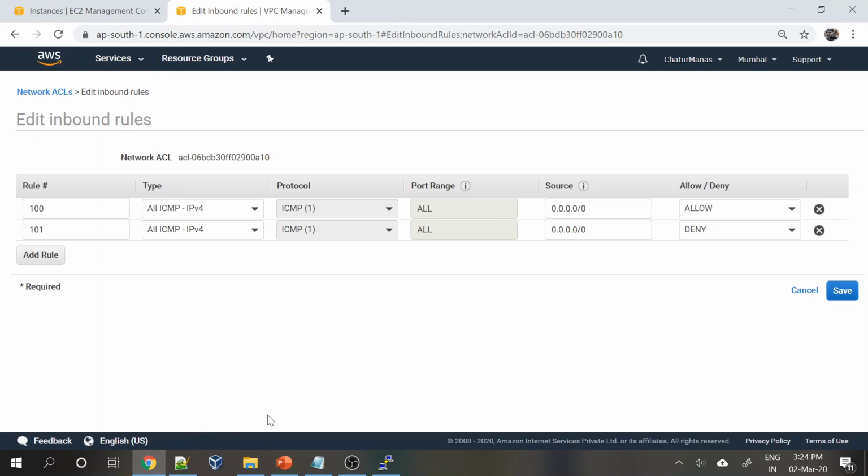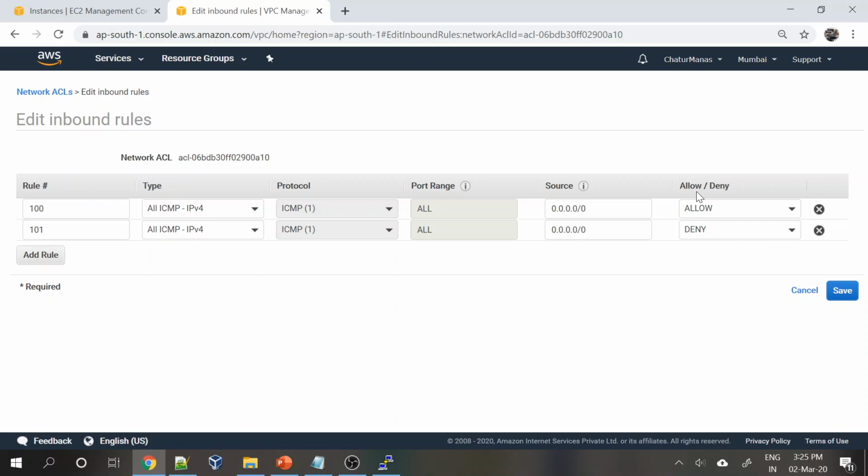You can have a maximum of 65,000 odd. Okay, and when it is going in that order, when it finds a match for the ICMP in the 100 record and finds it is allowed, then it allows. It does not even go to 101 to check whether there is any denial for that.